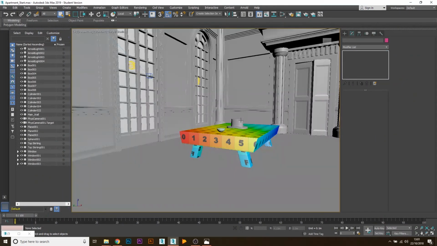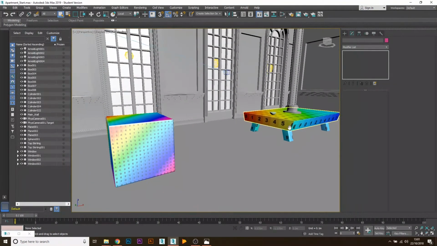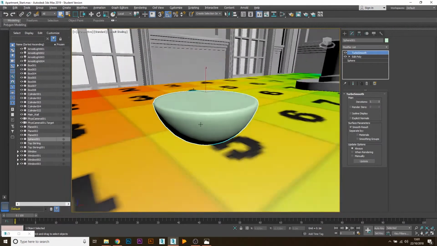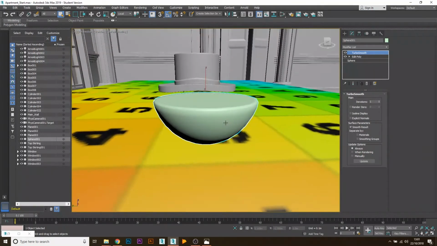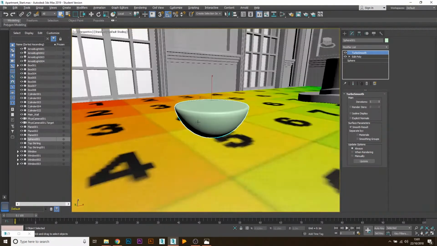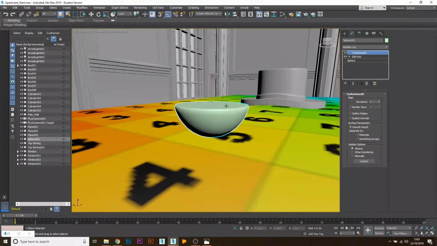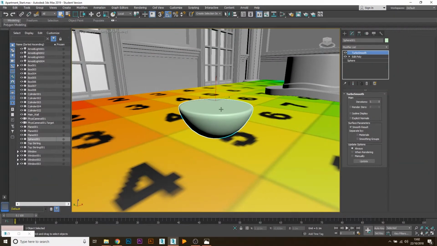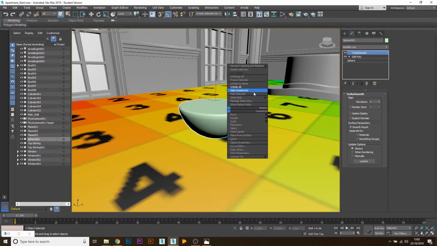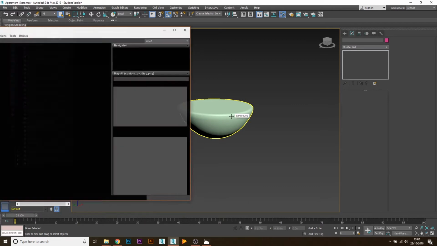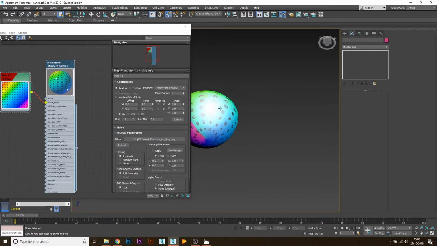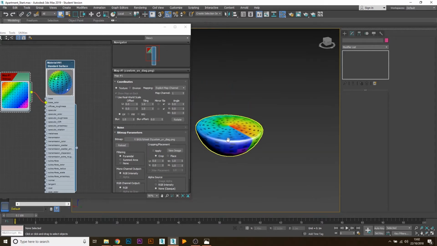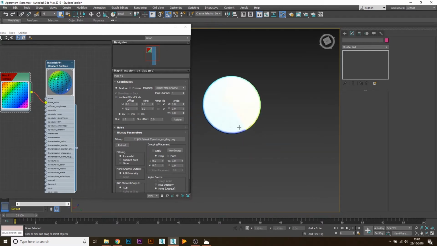Alright, let's unhide everything and keep working along. So this here is going to be an orange. We're going to want to apply a map to it that will make it work. If you select it, right click, Hide Unselected, get our checker on. You can see this is not actually too bad, but it's not what we want. You can see it's all squished and everything. It's not what we want.